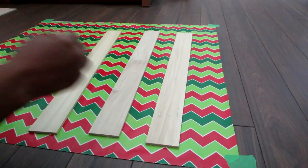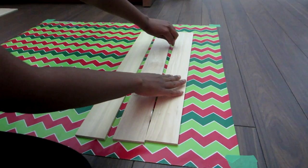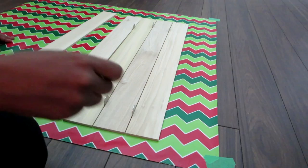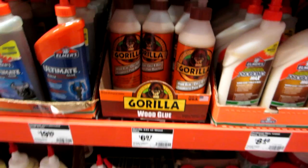I started laying the planks of wood on the floor. I was going for more of a backyard deck look, as opposed to a country kitchen counter look — by that I mean I wanted the planks to have small gaps in between them. To achieve this, I put quarters in between the wood planks, one quarter on each end of all the gaps. Canadian quarters are thinner than nickels and thicker than dimes, so they worked out perfectly. You can use any coin you'd like.